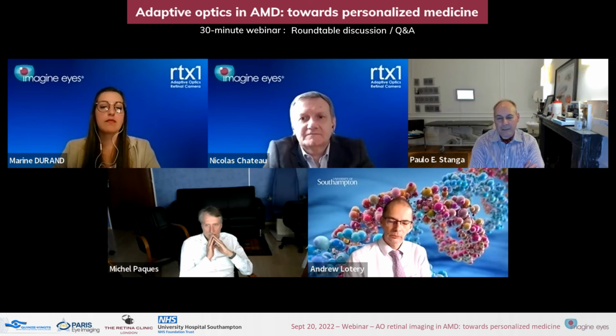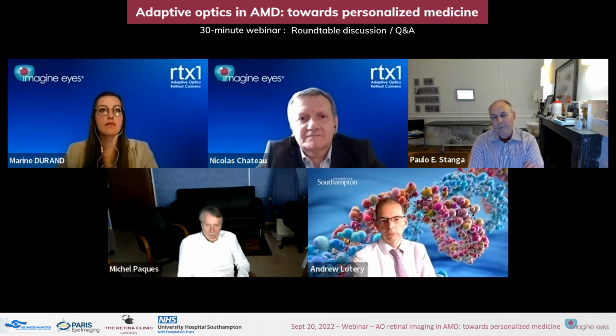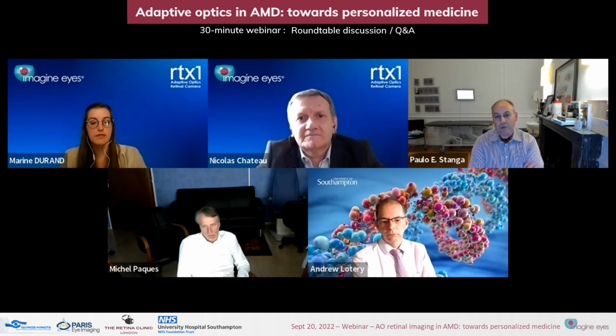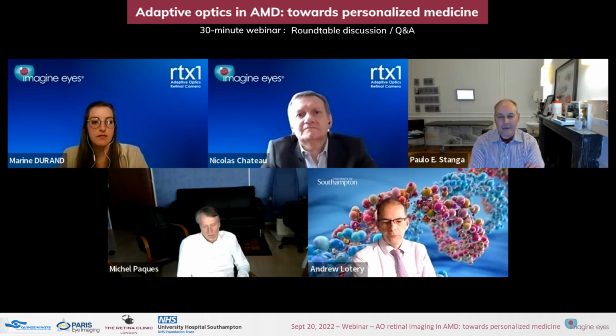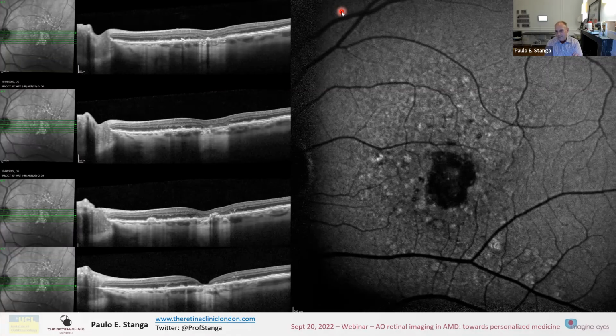There's no doubt, and this is a constant discussion at meetings nowadays, especially gene therapy meetings, that we need new endpoints in clinical trials. Visual acuity is not ideal. So in clinical trials of IRDs, inherited retinal dystrophies, and AMD, we do need new endpoints. We are looking at the moment at fundus autofluorescence, as we know, but once we see changes in autofluorescence, we are already very late in the race. There are already established changes that it's most likely we are not going to be able to turn around, as we can see in this patient of ours with geographic atrophy.